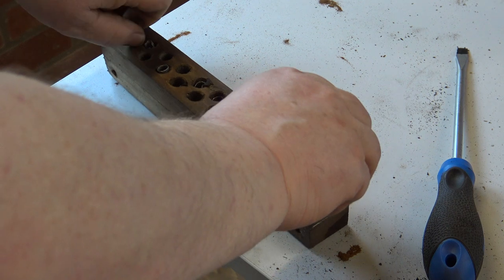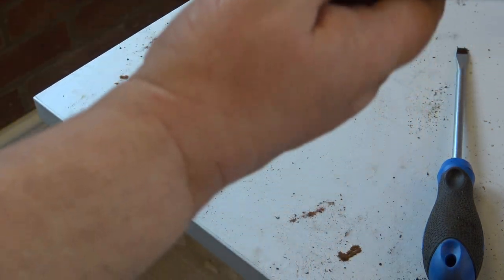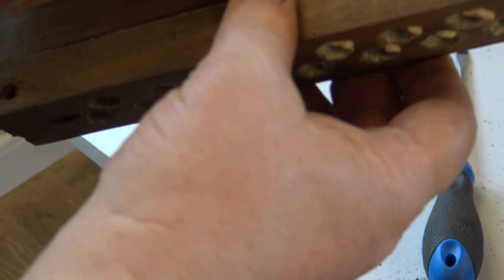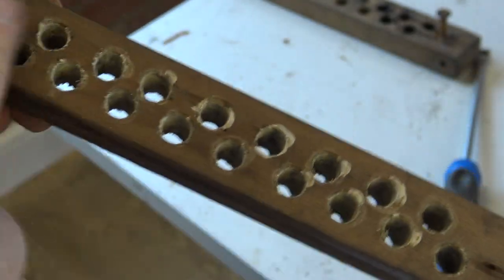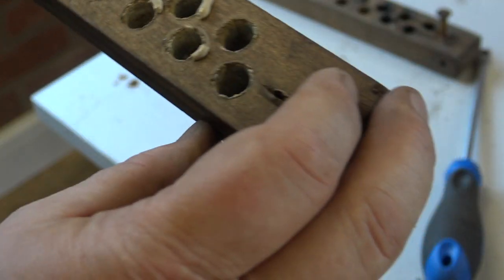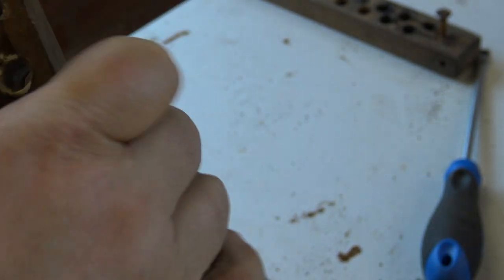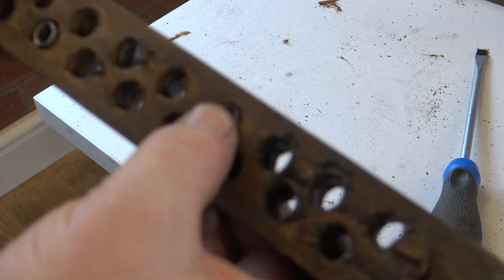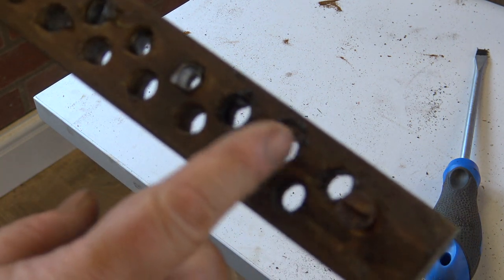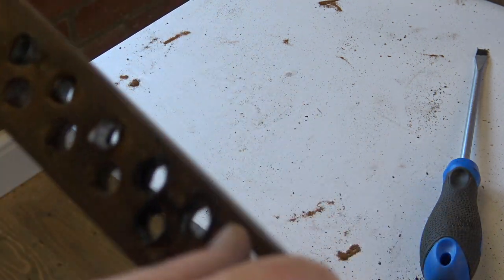There we go — it splits and there's a leather gasket between the two. That's all straightforward. These all took out fine, so we're just going to run the belt sander over those, make them nice, and they'll be ready to put the tubes back in — in a lot of months' time. On this side, some of the tubes broke off in getting them out. These would have been put in with Chatterson's compound at the time, which is something we don't seem to be able to get these days — I'm going to have to drill these out.